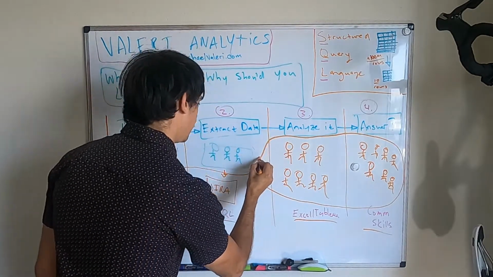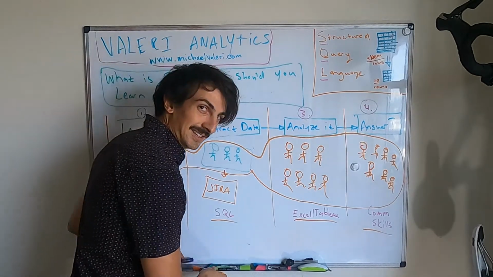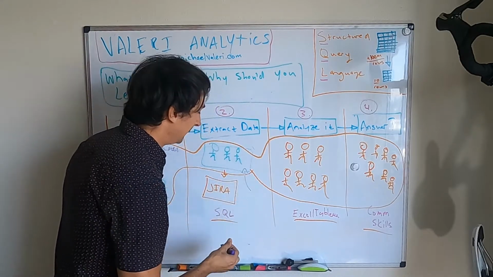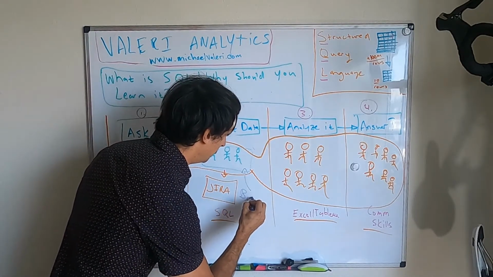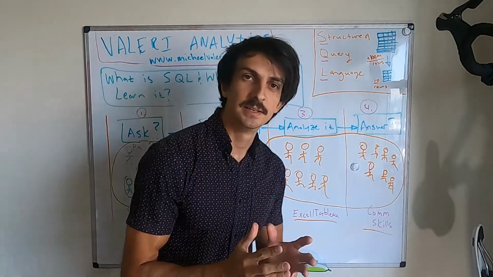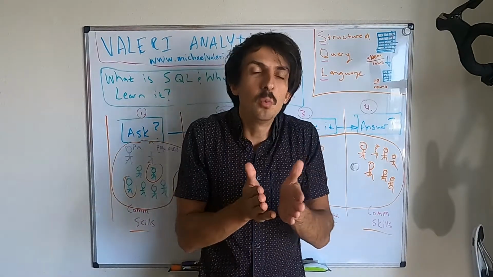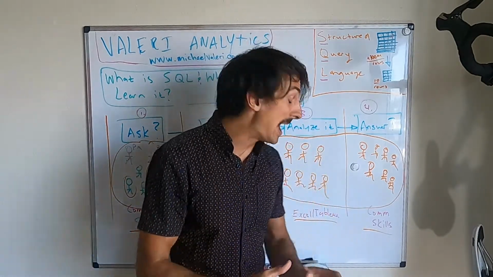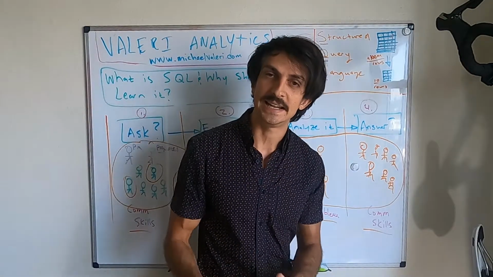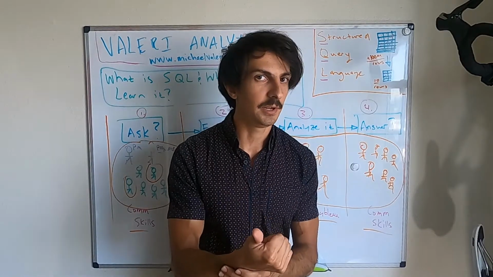Are you noticing something in this visualization? What's going on here? This is the bottleneck. This is the bottleneck in analytics. This is why you should learn SQL. You want to be able to navigate around these folks. They have too many questions that they need to answer. So navigating that bottleneck is very important.